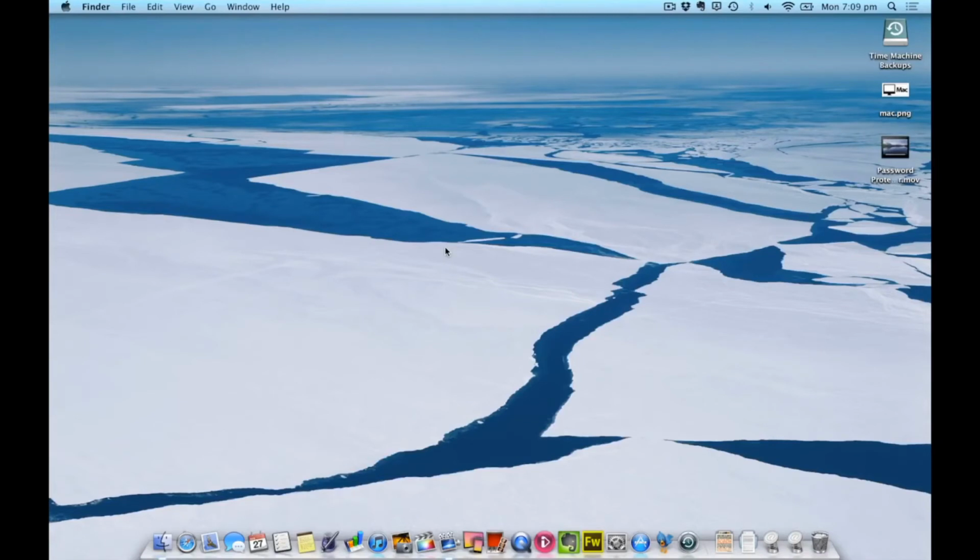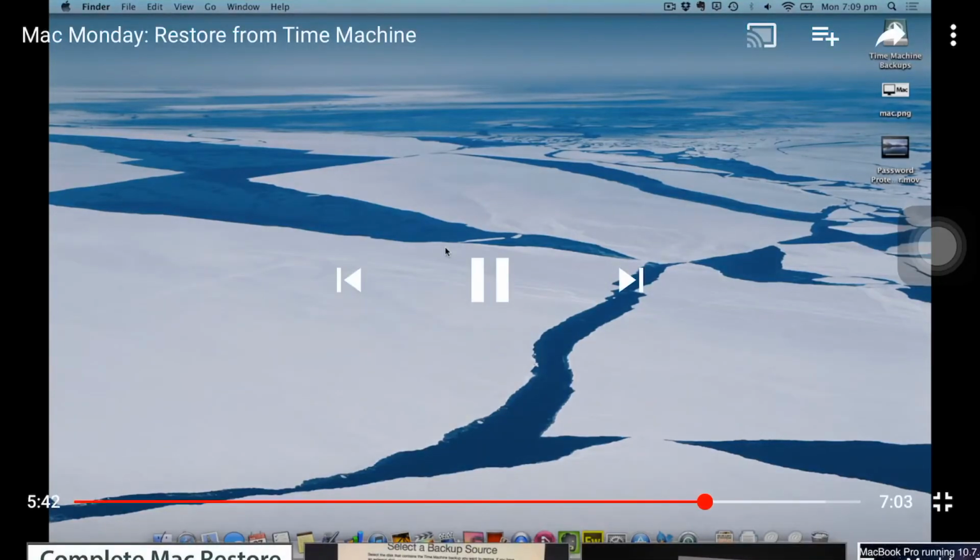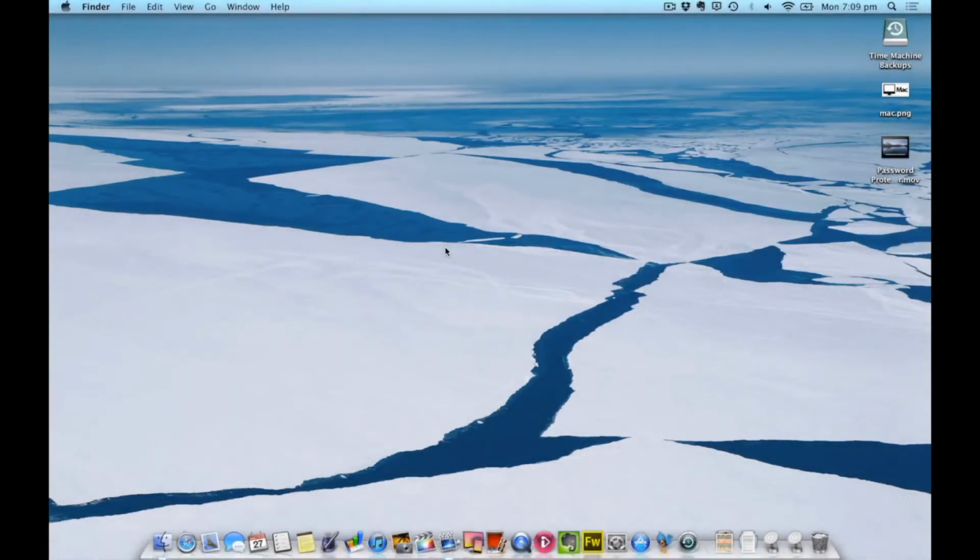If you check out my video from last week, that will show you how to set up Time Machine. It's just a case of plugging in an external hard drive, pointing Time Machine towards it and saying back up to this drive, and then that's all you need to do. You can literally just forget about it. If ever you need to restore anything from Time Machine, you just need to go into the folder or the app that you want to restore it to, click Time Machine, go back in time to find the file or the item that you want to retrieve, click on it, hit restore, and it restores it and brings you back to the present day. So it couldn't be any easier than that. So that's how you can restore items from Time Machine.